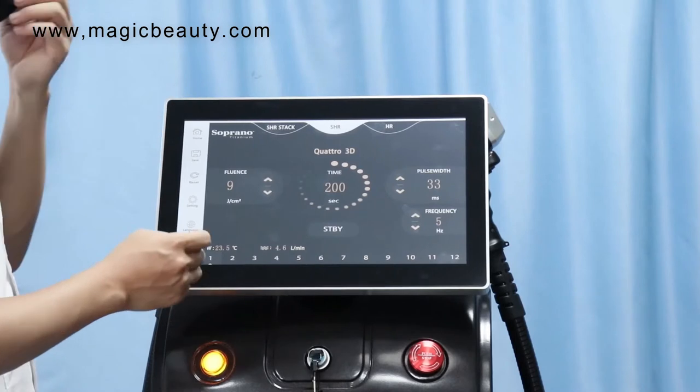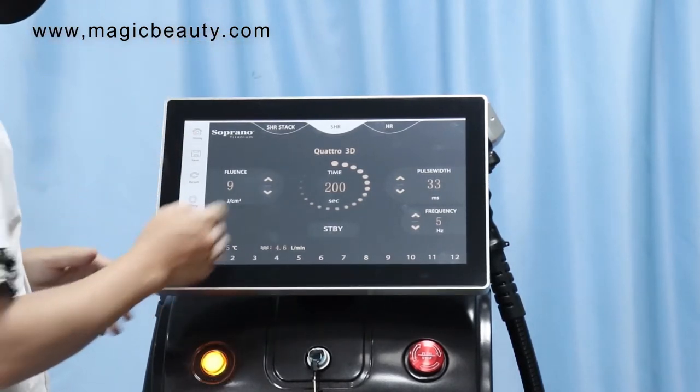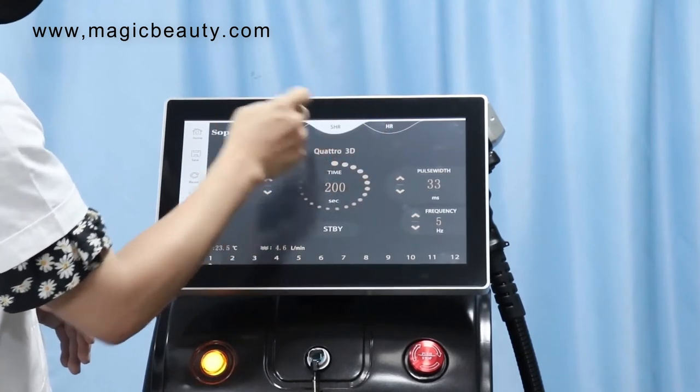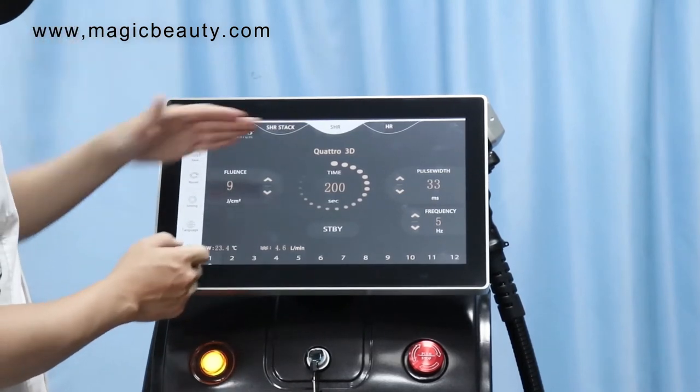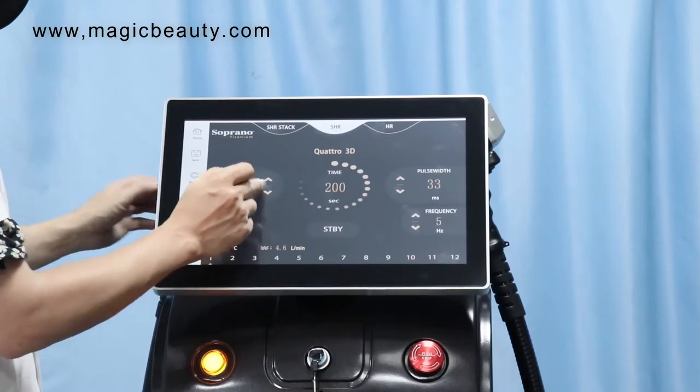The info, actually you don't need to know it. This is for the system information. And of course this has different options, but later on we will show the different options. So this is the menu for SHR, the energy setup over here. So now we do a testing.